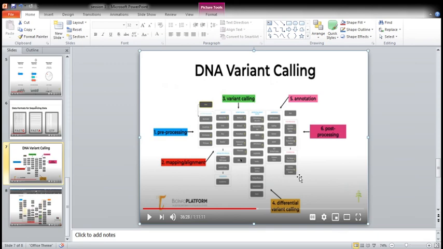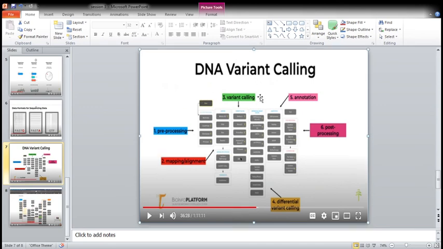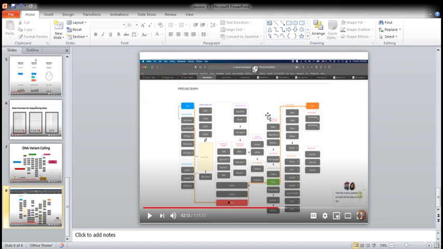So after building up this whole process of DNA variant calling, we also run our pipeline. In running our pipelines, we took this data as an SRA table. We ran mapping to the reference genome, whereby the output produced was the mapping, and also ran our pipelines using the two samples.